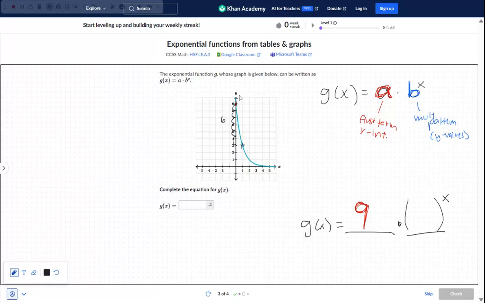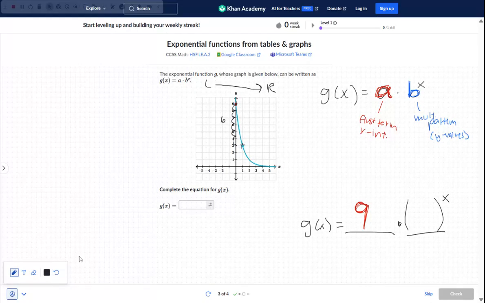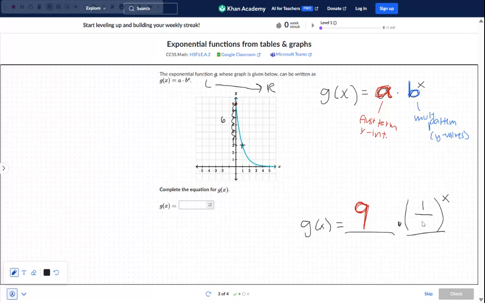And looking at this graph too, it's decreasing, right? Because we read our graphs from left to right, it's dropping down, it's decreasing. So we know that the difference is 6. This is interesting, it's the same one. We're dividing by 6, so it's going to be 1/6.